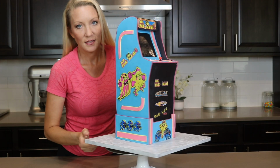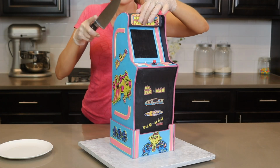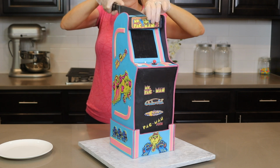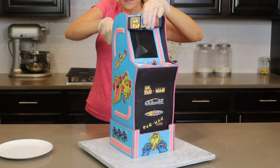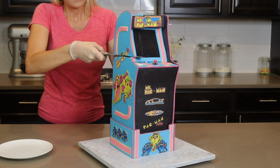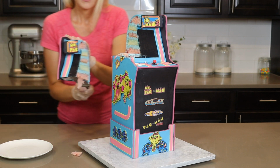My Ms Pac Man Arcade 1-Up is complete. This one was very time consuming, but I love the way that it turned out. And someone already on Facebook told me that they thought it was a real mini size cabinet sitting on my countertop. So I always love hearing that. All right, let's cut into this cake and see what it looks like on the inside.